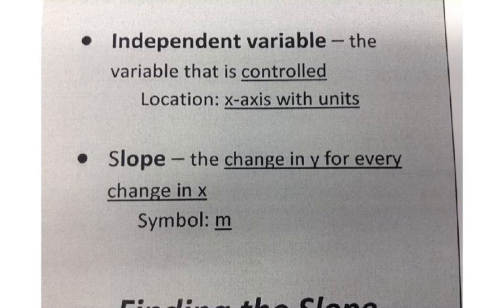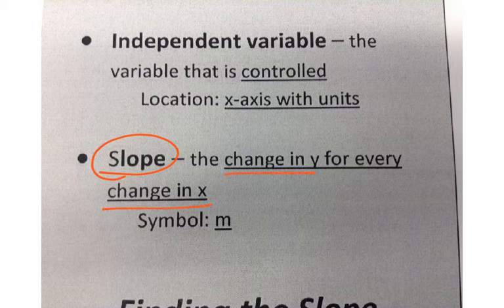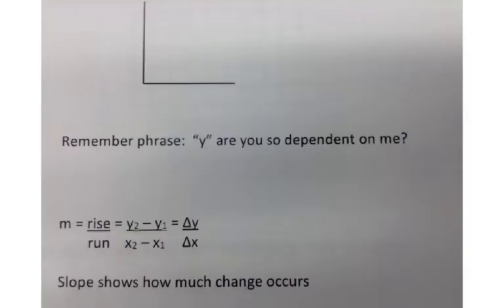Another thing that you need to understand and remember is that all graphs should have some sort of a slope. And the slope is a representation of the change, how y changes for every change in x. We use it as the abbreviation or symbol of m in both math and science class. Okay, it's also known as rise over run. So this would be an equation that you would like to know. So your slope, which is abbreviated as m, is your rise over run. So your change in y over your change in x. Okay, those are all represented by this formula.